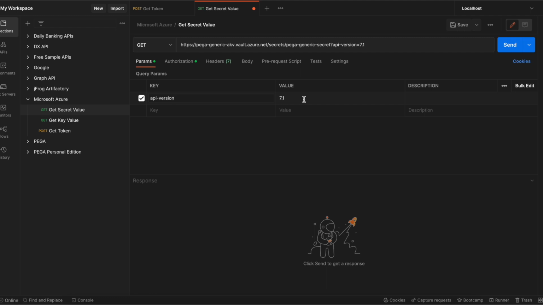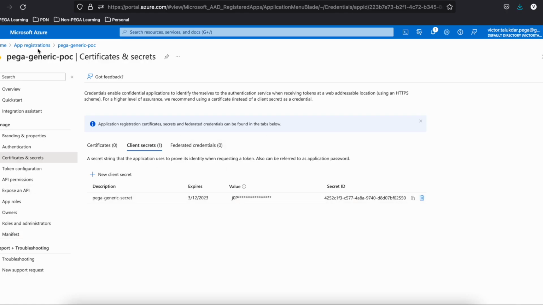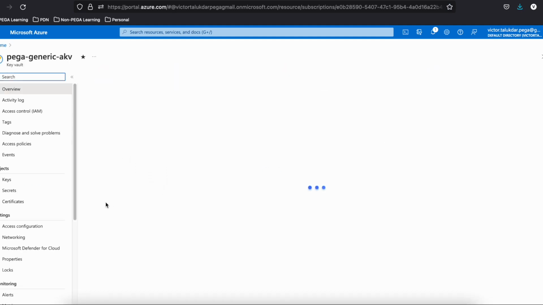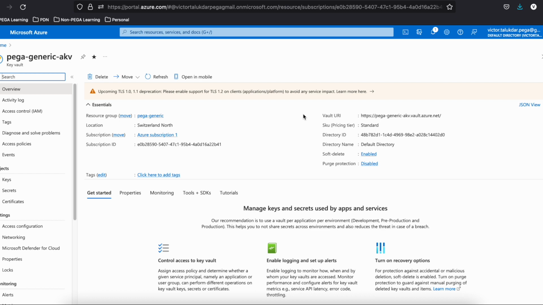This I think is an API version which Microsoft Azure is using. We also need to pass this very specific vault URL and the vault and a secret name. Now all this information you can get directly from inside the Azure. So what you can do is you can go to this key vault option. You can go in here and you can get the secrets.